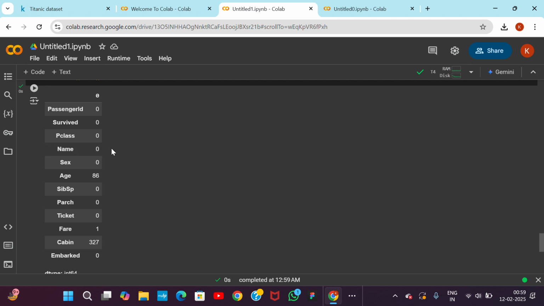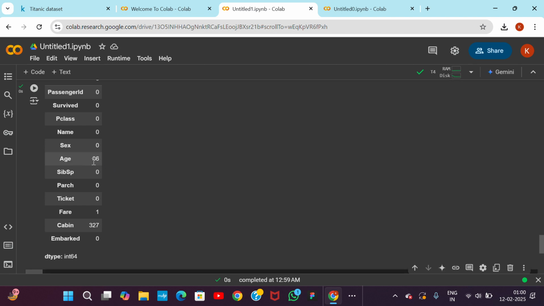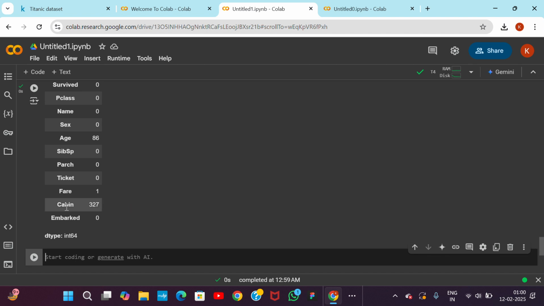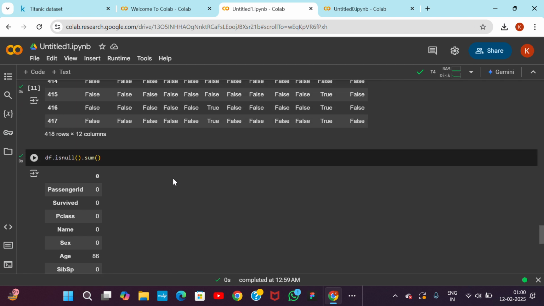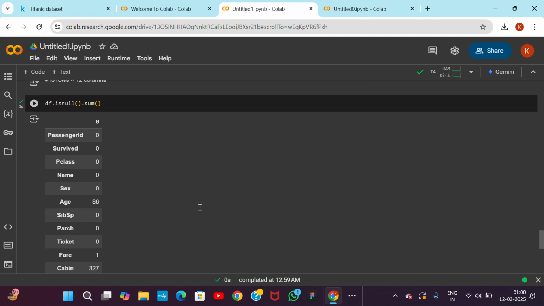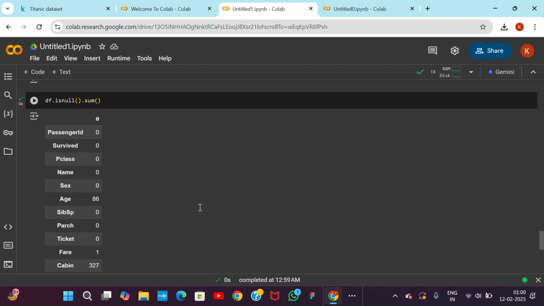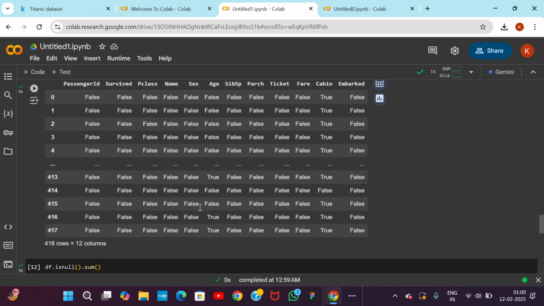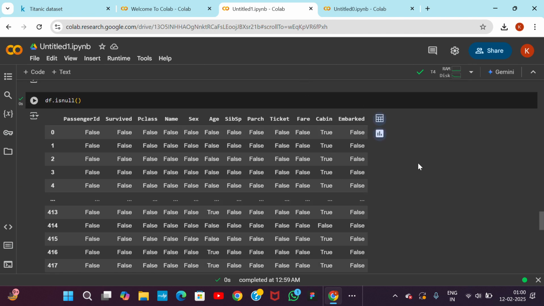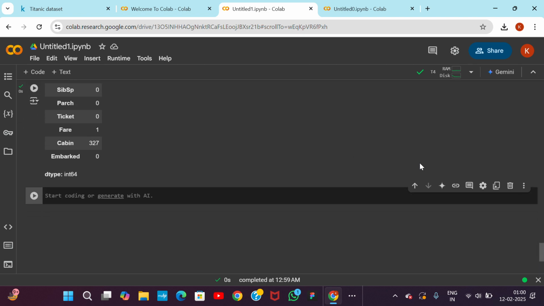Similarly, name has no null values. But certain columns have a lot of null values, like the age column, which has 86 null values. The fare column has a single null value. The cabin column has 327 null values. So, using these two methods, we can check the null values present in our data set.